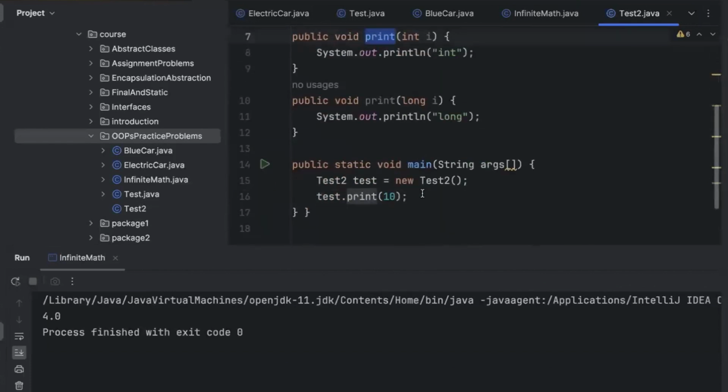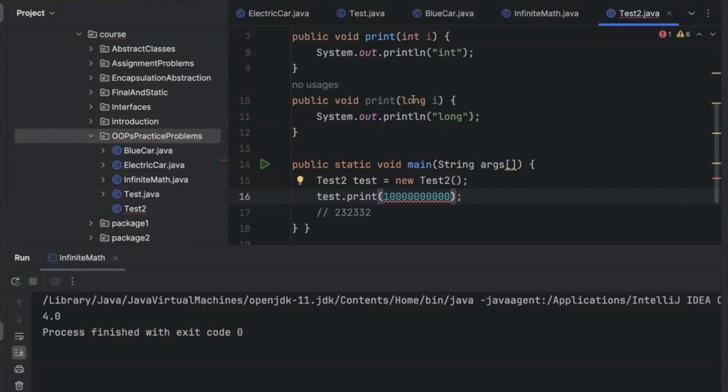So how is this working? Whenever you put integer literals like this, it's an int. If you do something big, 100, 1000, 10,000, lakh, 10 lakhs, more and more, it is going out of int range.